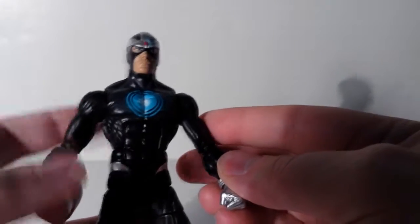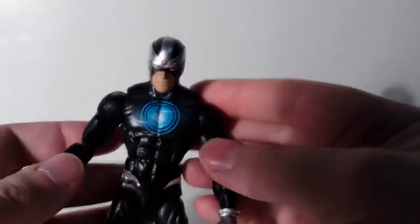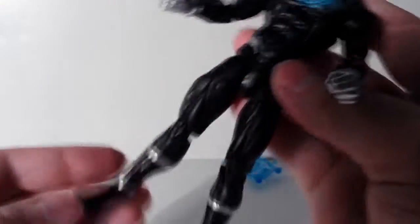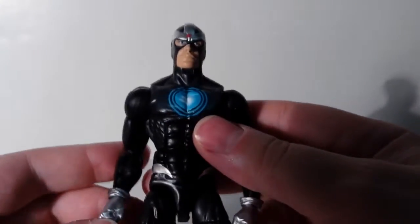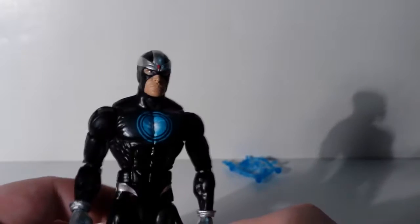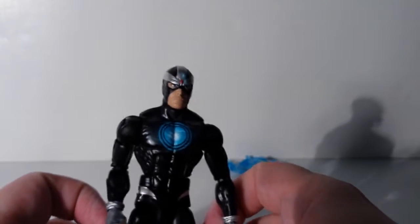But I think this is a body that gets a lot of use. I think it's the Bucky Captain America mold for the most part. His gloves are nice. Got the silver. It does look good in black and silver. I mean, it's a fine figure. There's just not a lot to say about old Havok here. So, like I said, I think I'll just keep him on the shelf just to save a place for his brother until the next Cyclops comes out.